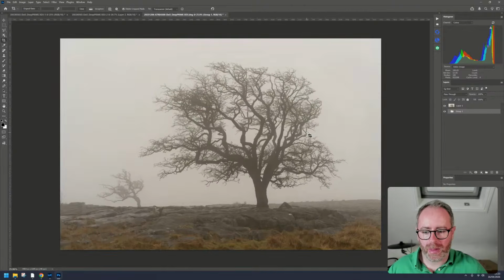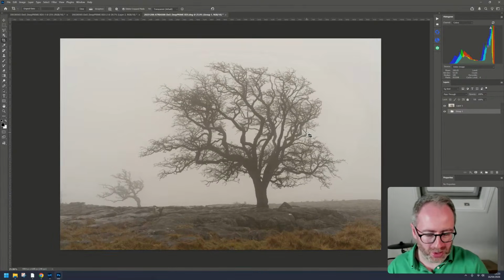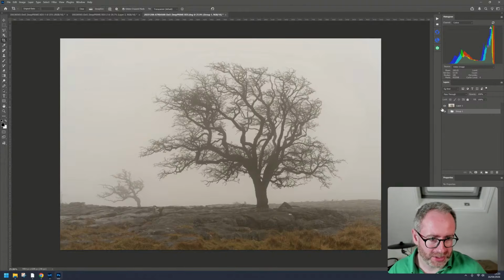Now, we've done the hard work there of the faffing around. Now we've got to ask ourselves the question, what do we want to get out of this? What is the goal? What do we want it to look like? So I know it's going to be a black and white shot. I know that for sure because it's not very interesting in color. It's going to be hopefully more interesting in black and white. So that's the first conversion I'm going to make.